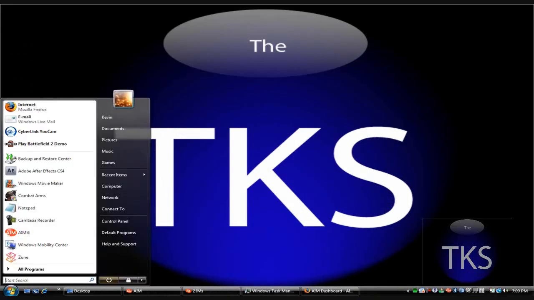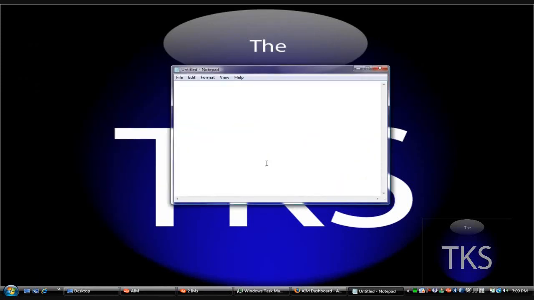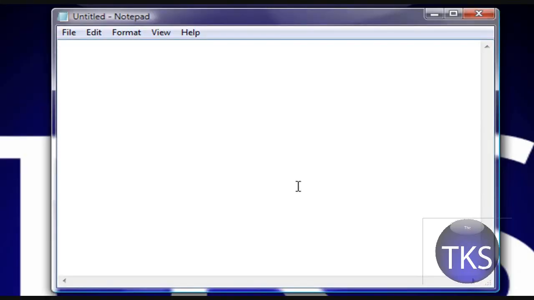Alright, so now what you're going to do is open up Notepad again. I'm just going to type it in here, get it open. Now, this is a shutdown trick. Most of you already know this, but I'm going to put it up again. You just have to type in the simple code. It's shutdown -s -f. What that does is shutdown, force. So that's going to force you to shut down in less than a minute. It's going to count down from 1 minute.